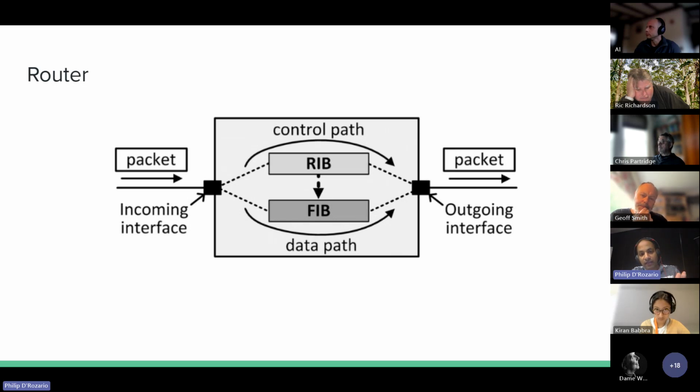Say the first packet arrives and then leaves. When the second packet arrives, it could be going to the same destination, but because of a change in the network, maybe a router has gone down, maybe something else has happened, the RIB dynamically regenerates and creates a new forward information base, and the packet could leave a different interface. So in the space of a few seconds, the packet could be going in a different direction. This was by design when routing was invented: in case of a catastrophic failure, like a nuclear attack, the information network would automatically reconfigure itself to stay resilient.